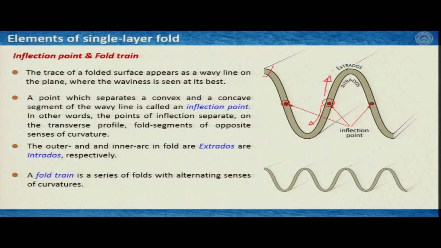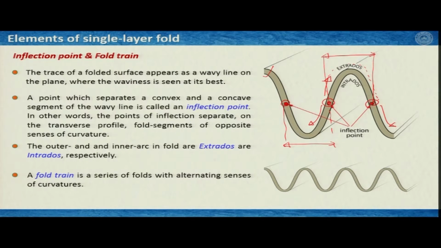Similarly, this convexity at one point here terminates and then it goes again to the concave side. So, when we define a single fold, we take this point and this point. This distance or this particular curvature is defined as a single fold, and in a very similar way here to here it is defined as a single fold.